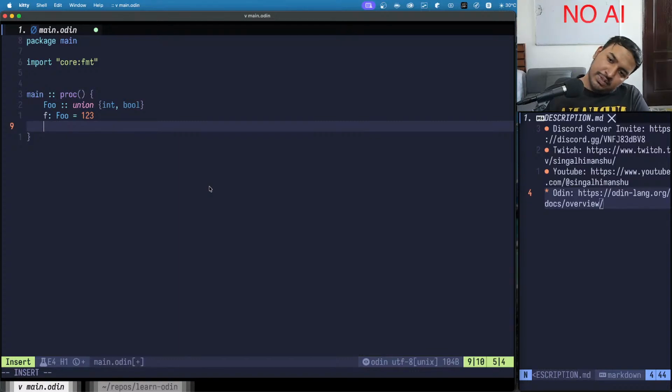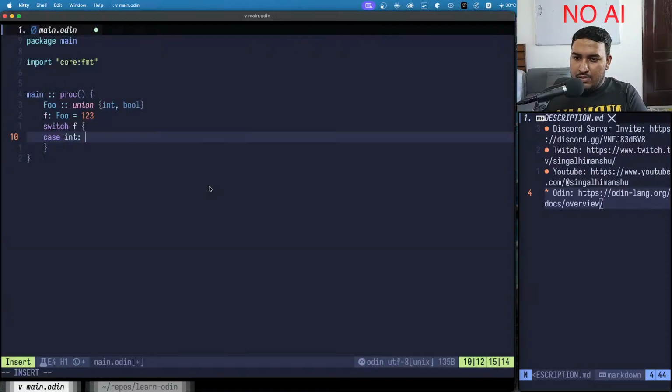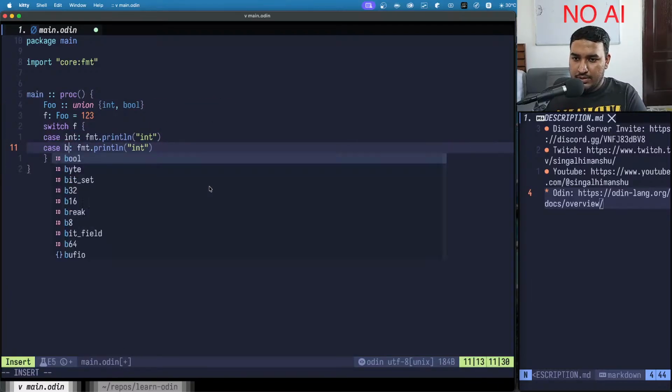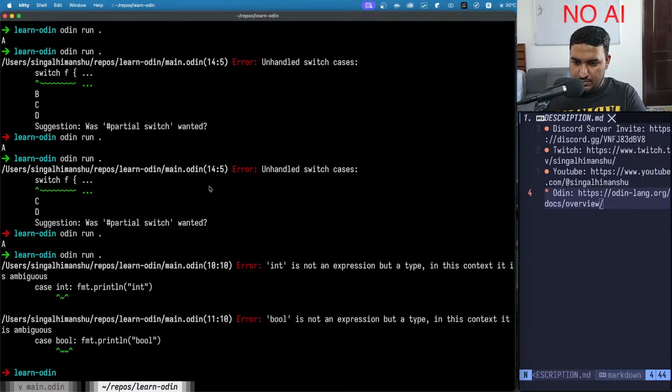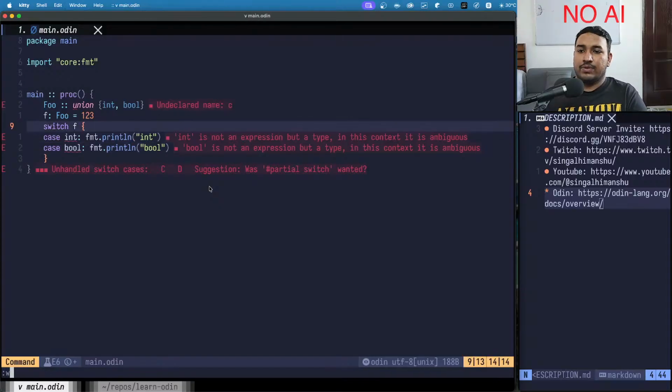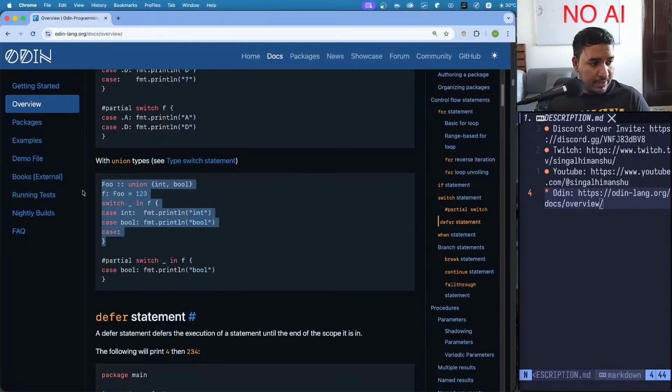What if I do something like switch f case int from dot print line f int, and similarly I do it for bool. Okay, bool is not an expression but a type. In this context is ambiguous. Okay, so it says it's a type, right?